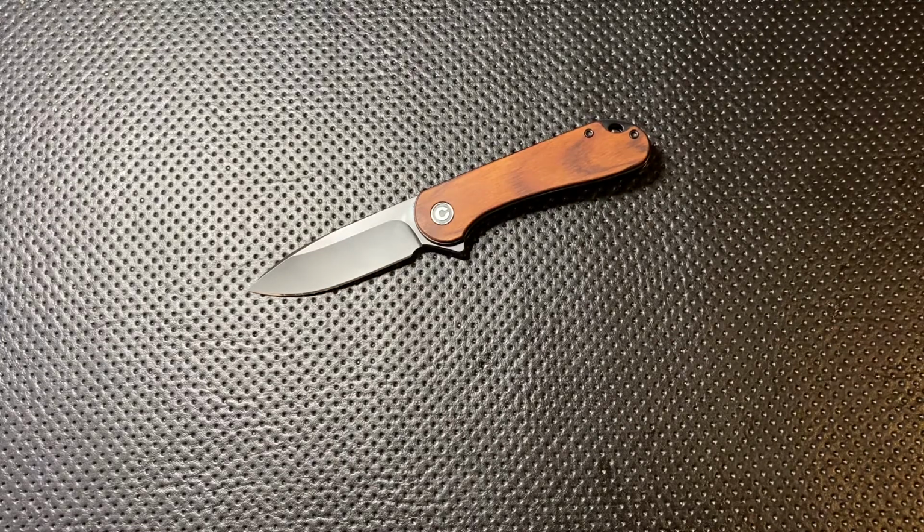It's a newer carry. I bought it because it was very reasonably priced. They had it off the regular sale price of like 15% off, then they took like another 10% off or something like that. So it ended up being a really good value at around 56 bucks, I want to say, when all was said and done. And that was with free delivery on top of it with some of the holiday specials going on. So that's the reason I went ahead and pulled the trigger and got this knife.